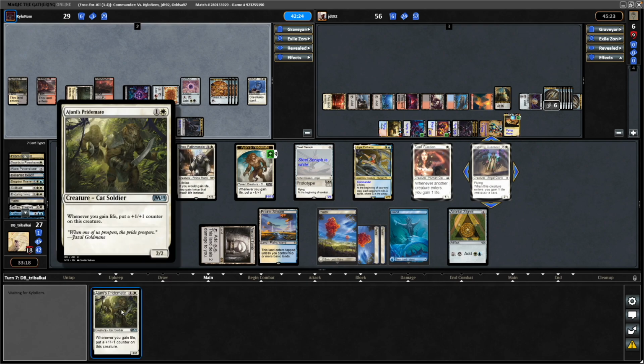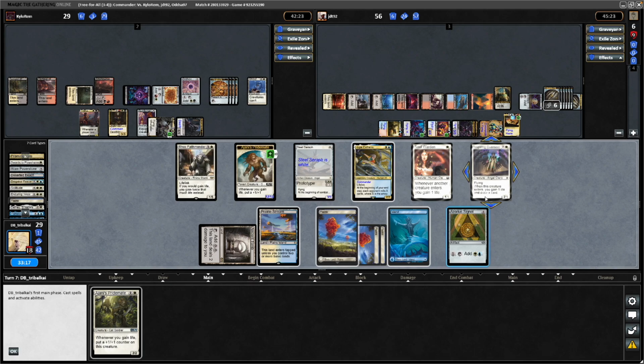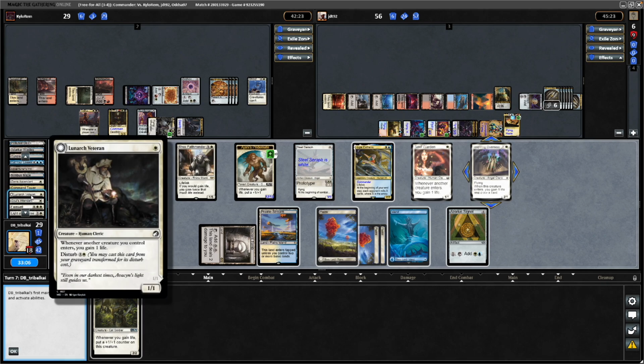Alright, we get into another Ajani's Pridemate, so we can gain some more life here. We've gained 4 so far. It'll be 6, and then disturbing this will be 8. I think that's all we're really doing here.